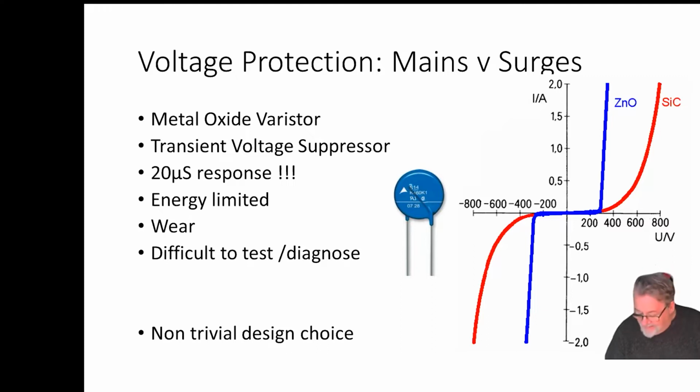And that means that one of these will, for example, suppress 600 volts for a quarter of a second. And the same device will suppress 60,000 volts for a 400th of a second. But it won't suppress 60,000 volts for a quarter of a second. It's only for a certain amount of energy. They will absorb an amount of energy, dissipate it as heat, and help the circuit downstream survive.